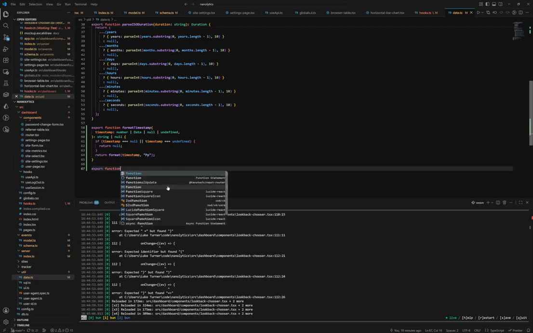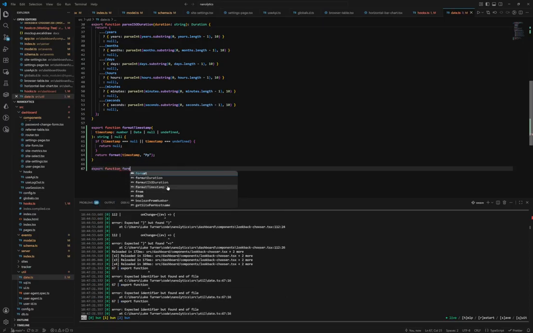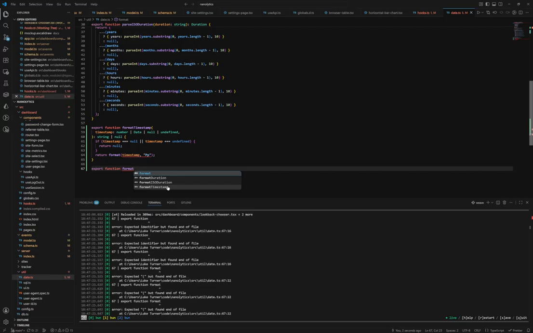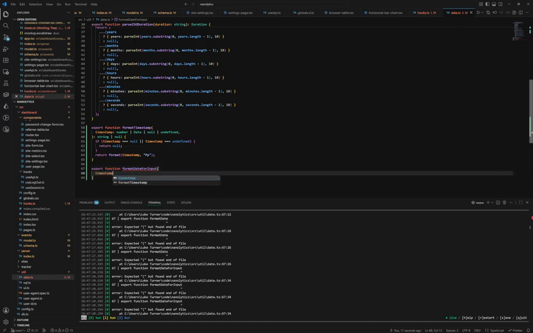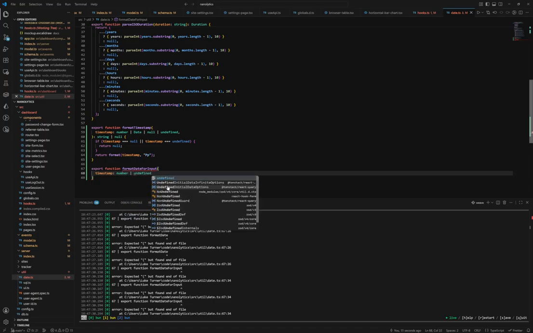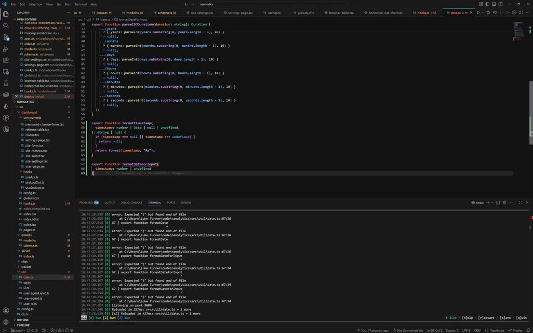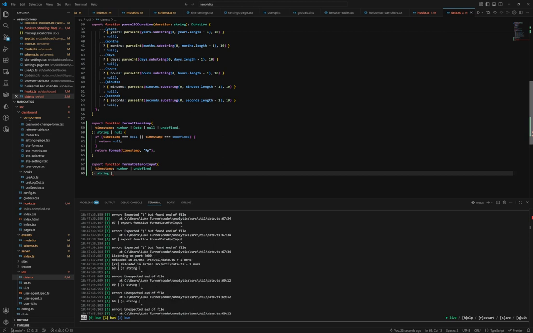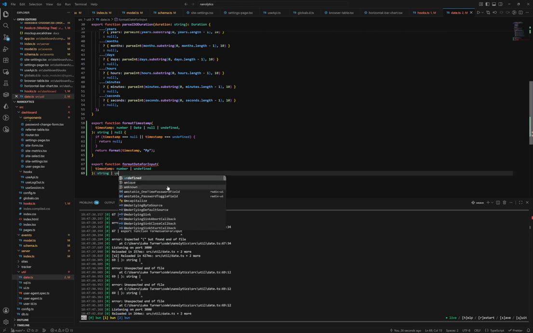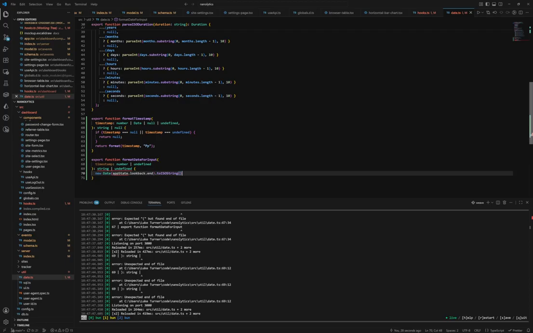Export function formatDateForInput. It takes a timestamp, number or undefined, and this will return a string or undefined, I guess. Doesn't really matter.